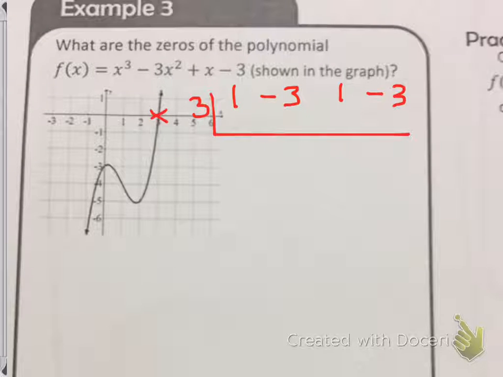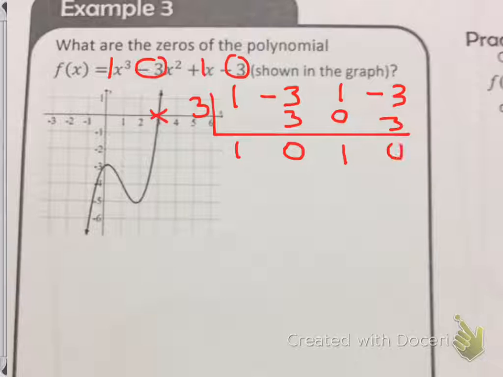So my coefficients come from here, here, here, and here, and then I just do my synthetic division with 3 in the corner. Drop the 1 down, multiply to get 3, add to be 0. I love the 0 because that means I don't have to do the quadratic formula to solve it. Add straight down here, multiply, get 0 again. If I rewrite this equation, it's x squared plus 1 equals 0.